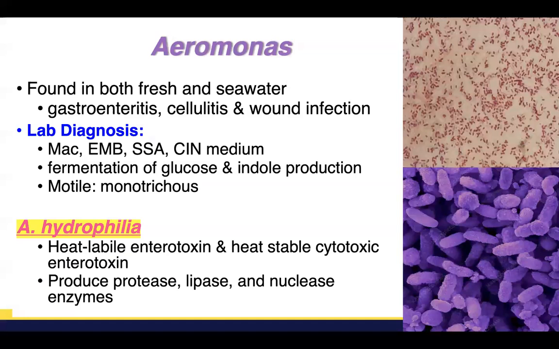Okay, let's move on to Aeromonas. Okay, so Aeromonas is found in both fresh water and seawater. It can cause gastroenteritis, cellulitis, wound infections in humans, no? After coming into contact with contaminated water, either from the drain, the sink, or tap water, and even sometimes distilled water. Okay, but they are also known to cause diseases in cold-blooded animals. Yeah, merong Aeromonas infection sa fish.